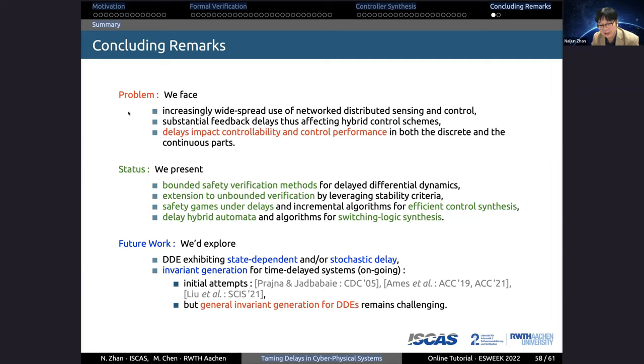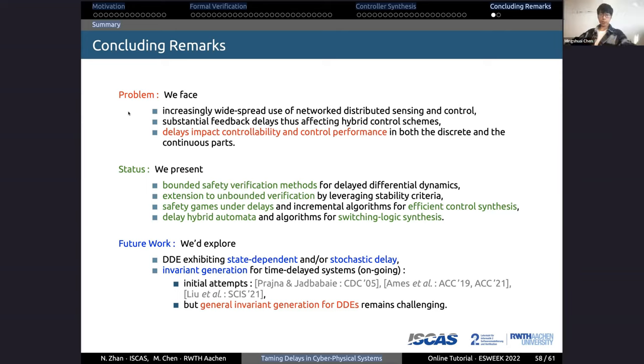The second challenging issue, you see that for the barrier synthesis, even for invariant generation, for ordinary differential equations, in general, we can find some effective way based on semi-definite programming. But for delay differential equations, currently, we cannot find an effective way. We have to do everything in an ad hoc way. We cannot find a uniform algorithm based on the semi-definite programming technique to synthesize barrier functionals or invariants efficiently. So there are two challenges here.